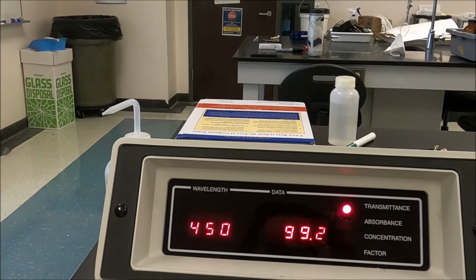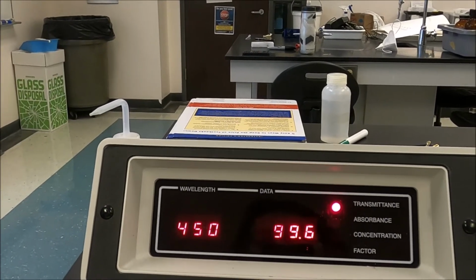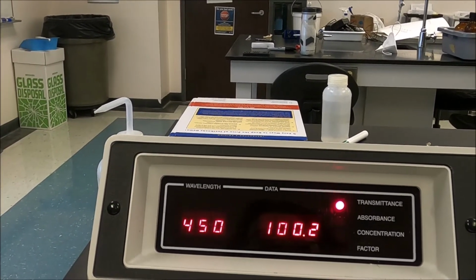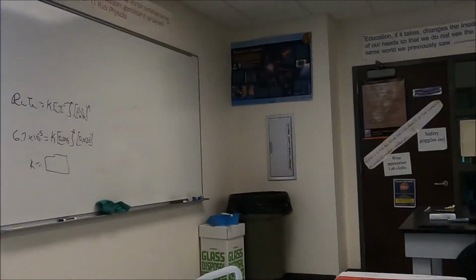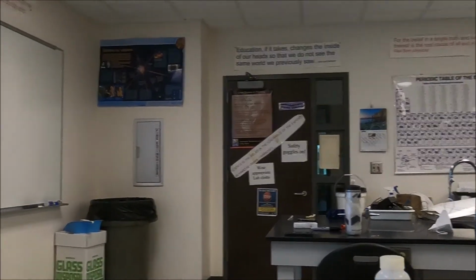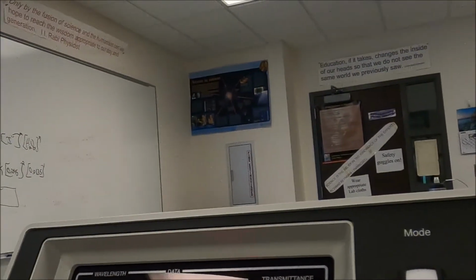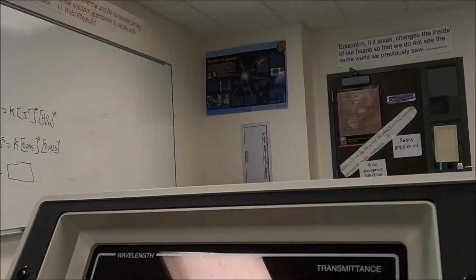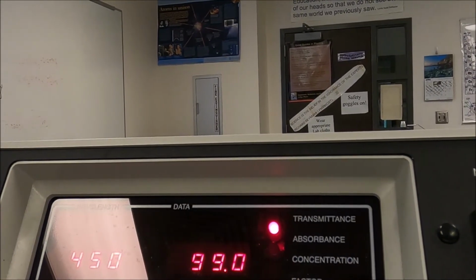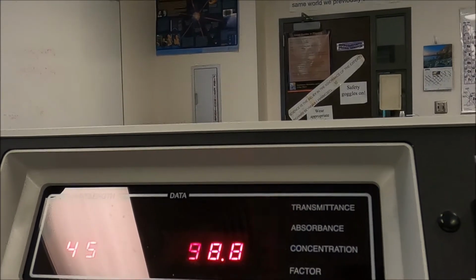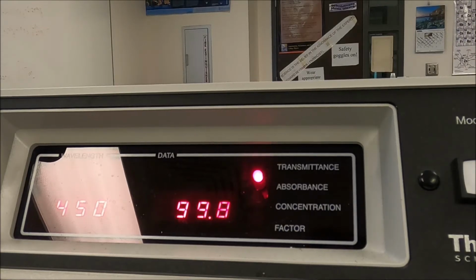Okay, now the machine is referred to as calibrated. It knows what 0 and it knows what 100 should look like. Okay? So, let me set this back just a little bit. Oh, there's a nice glare. Okay, I'll put the glare over there. All right, guys. So I'm going to adjust that just a little bit. It drifted a little on me.